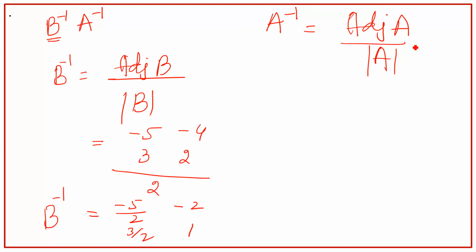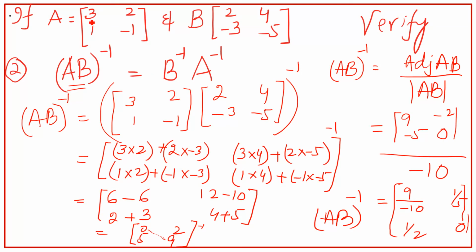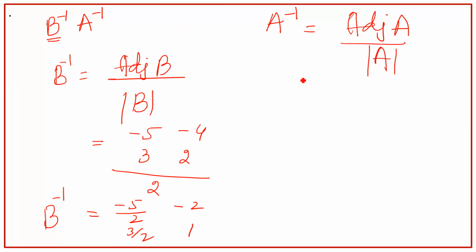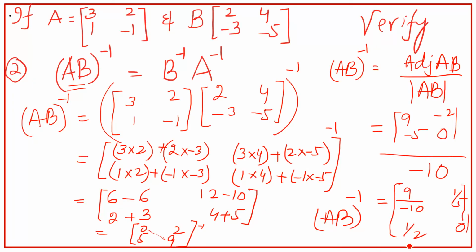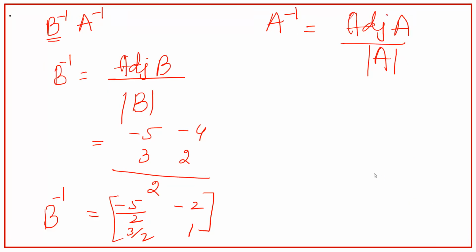Same thing for A inverse, you have to find out. Just change the position of these two, and change the sign of these two. You have to find out the determinant. Whatever is the matrices for this A inverse, you have to multiply them, and the answer should be this, 9 over minus 10, 1 over 5, like this, right? You have to do it, follow the steps whatever I have told you. But still, if you cannot solve it, do not worry about it, write down in the comment section, I will solve it for you. Okay, but your job is to practice, because maths needs practice, right?